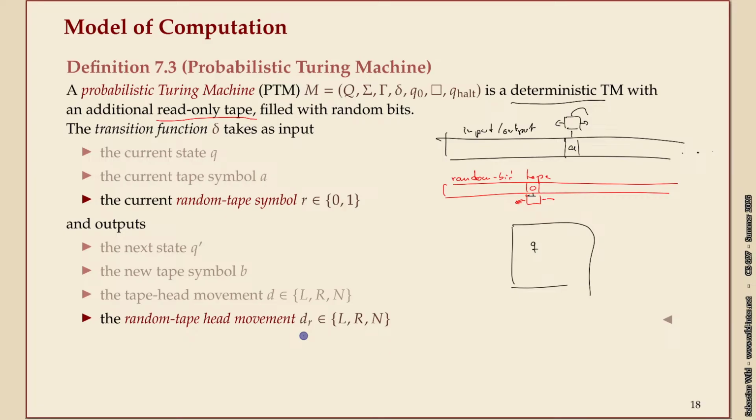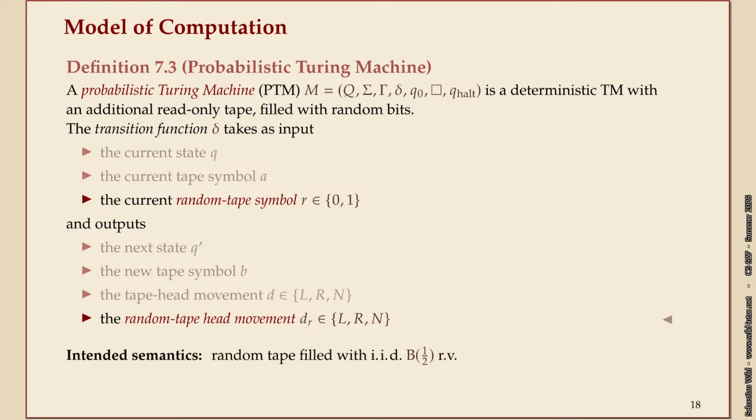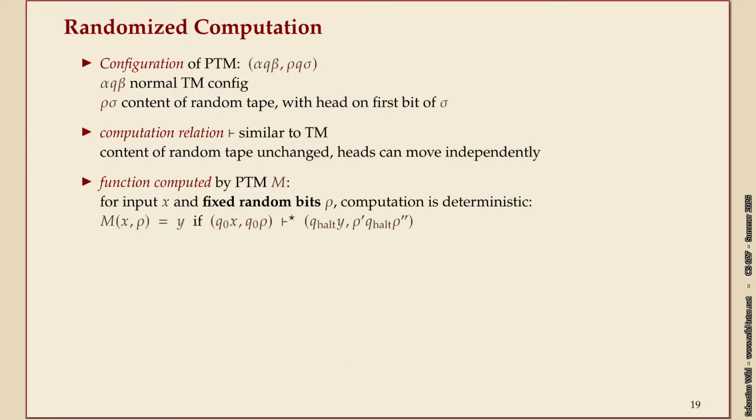In particular, the whole machine is supposed to be deterministic. Once you fix the random bits, there's nothing further random. All the non-determinism comes from those random bits. If you fix what's in the red tape, then the rest is determined. We'll eventually get to the point that we say this tape is filled with random coin flips or bits that are chosen from this Bernoulli 1/2 distribution. And well, there's your IID, mutually independent, all identically distributed.